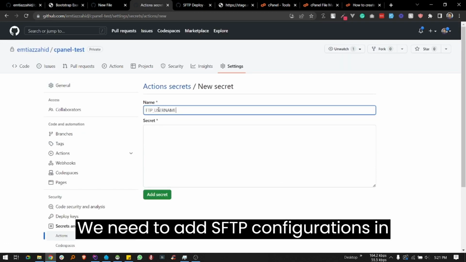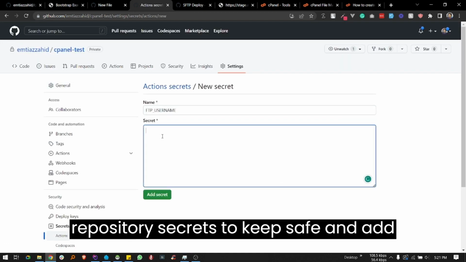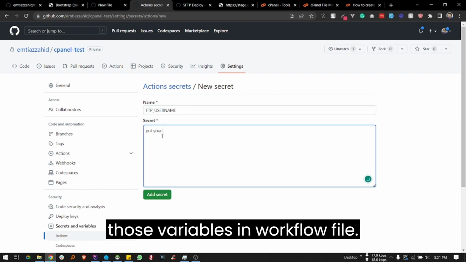We need to add SFTP configurations in repository secrets to keep them safe, and add those variables in the workflow file.